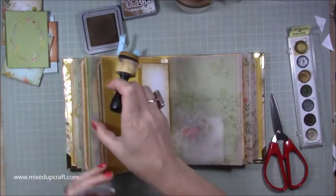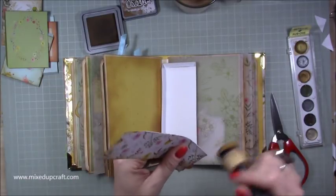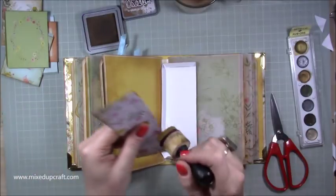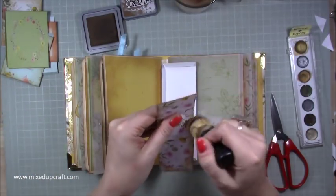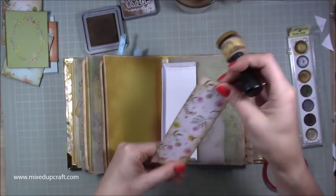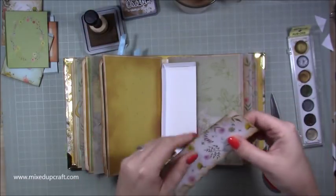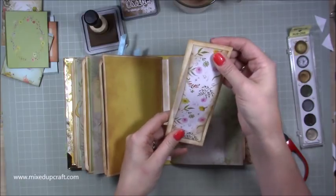Now, because I've got these huge mats here on every page, that's where I'm going to be putting my big pictures. So I know that's already okay. The sides of the pages will also have a few big pictures on, but it's going to be for little ones, and just little quotes and things like that. So now that can stick on there, okay?